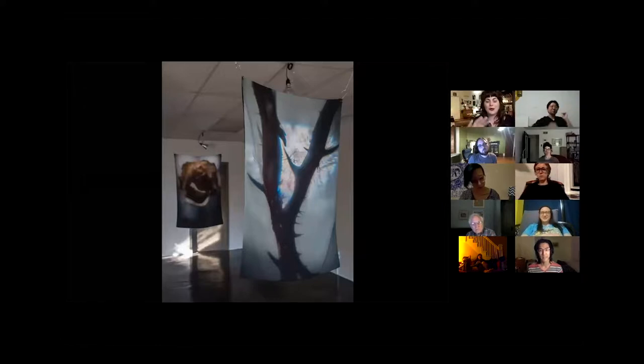On one side of these images there were roses, and on the other side were thorns. These were from a dream that I had had. It all felt very mystical. This was one of the most intense hanging experiences I've ever had. And when the light was right, you could see them both at the same time, which I really love. And it's something I'm still experimenting with now, to see how layering the fabric can create more to the narrative.